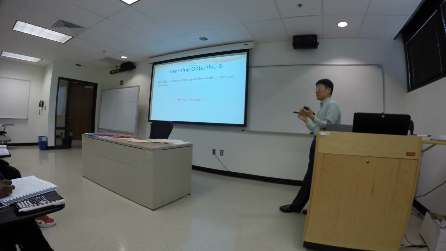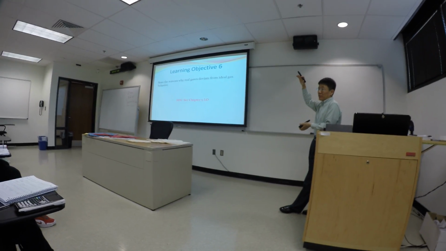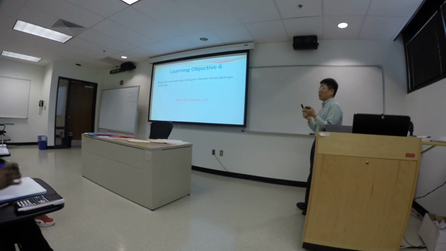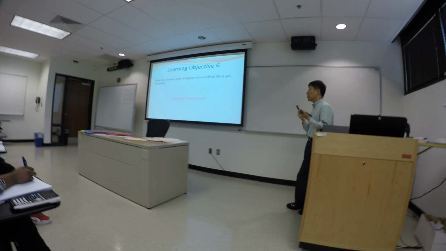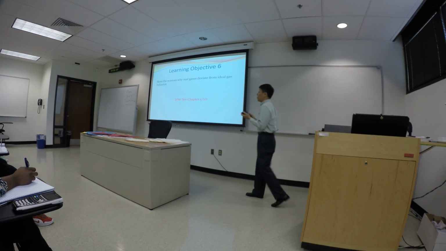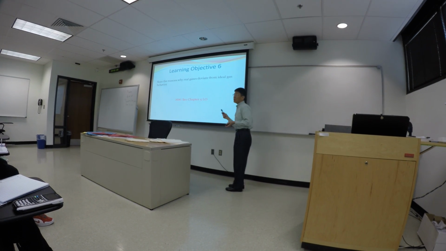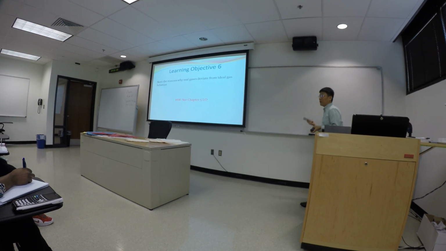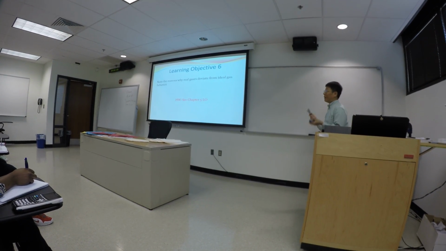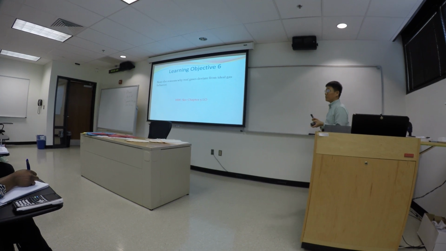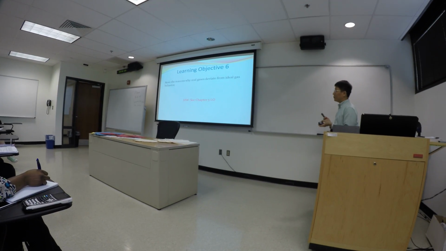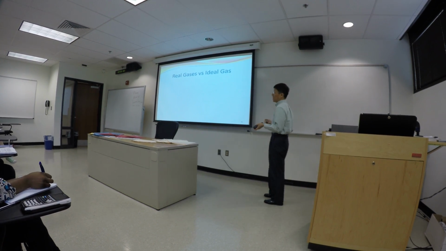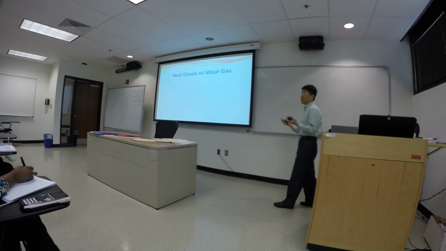Remember the ideal gas assumptions. We have a list of 6 things. Number 6 is that there is no interaction between the molecules of gases, no attraction and repulsion between the particles. So we need to take a closer look at those assumptions, and under what conditions those assumptions are no longer valid, and we need to make corrections there. Okay, so real gas versus ideal gas.